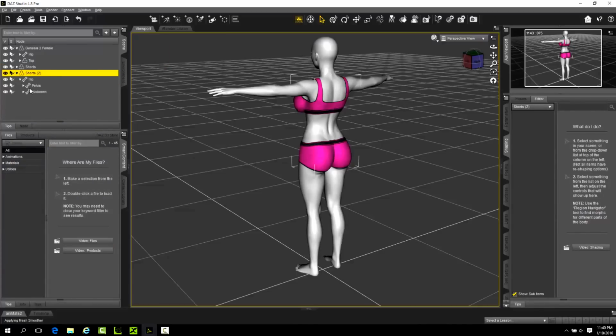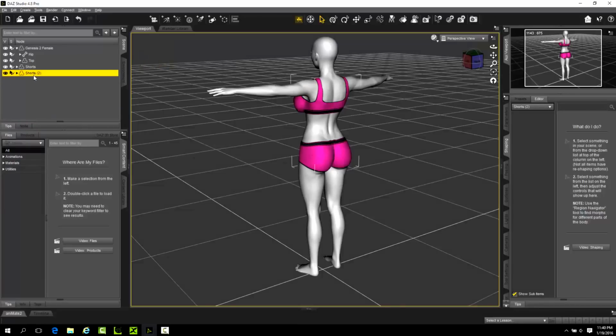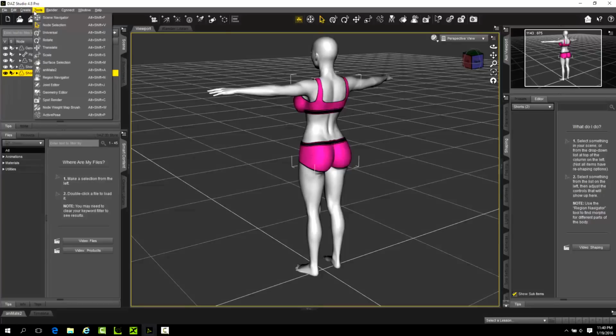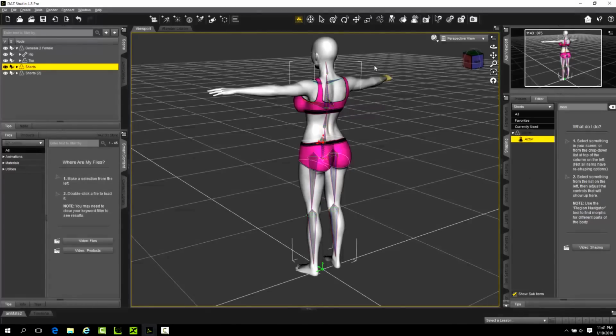Now in here you can see it is mapped under the right thigh and left thigh, and pelvis, and all the way up to the abdomen and abdomen 2 and chest. Now everything in Daz has a bone system. If you go to tools and joint editor, you will see these are the regular bones, they were mapped onto the regular pants. Now if you go to the new shorts, you can see all the extra bones added to it.